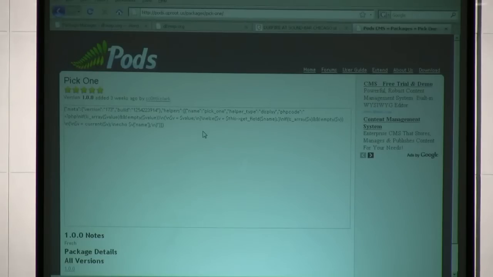You have a question, Mark? Yeah, I can't remember. Does PODS allow you to secure individual fields by role? Yes, it does. You can add an input helper that says if this user is not this user level or if they're not that user capability, don't show the input helper, just hide it. Or you can do a before helper to make sure that even if they got around that, it makes sure the data is not saved. And right now you can even do it before then.